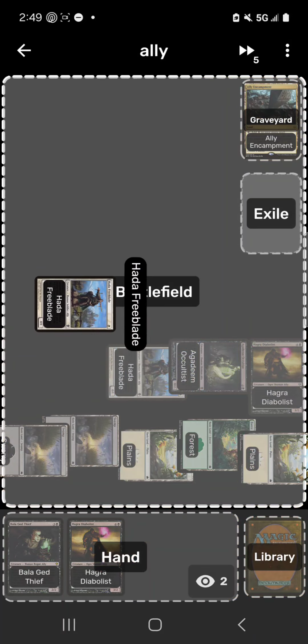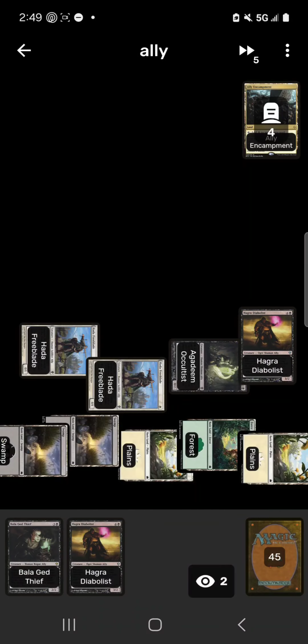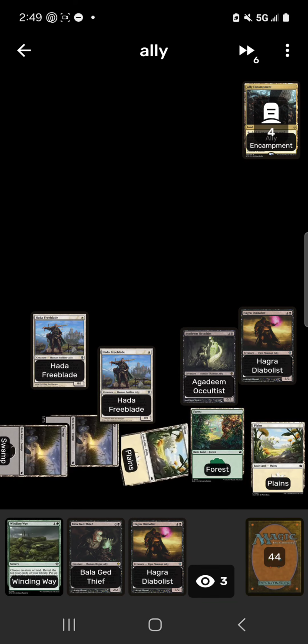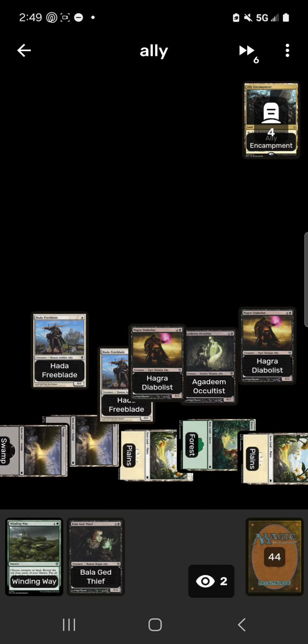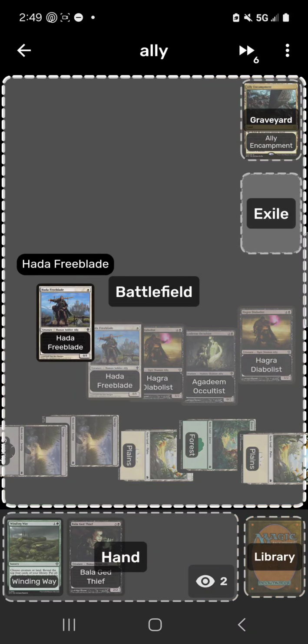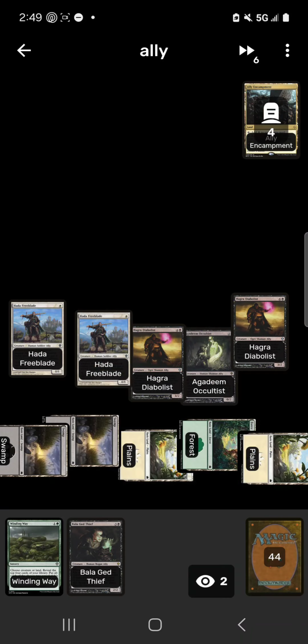Swing in, because they get a +1/+1 counter whenever another ally enters. So Hagar would have triggered them. Allies are interesting because there's a lot going on. You'll have a lot of triggers whenever another ally enters. For example, we play Hagar Diabolist. It has an ETB trigger. Because it's an ally, it triggers this one, and because it's an ally, it triggers these two. These each get counters. This is going to deal another 5. This is going to deal 5. And then the opponent's basically dead.